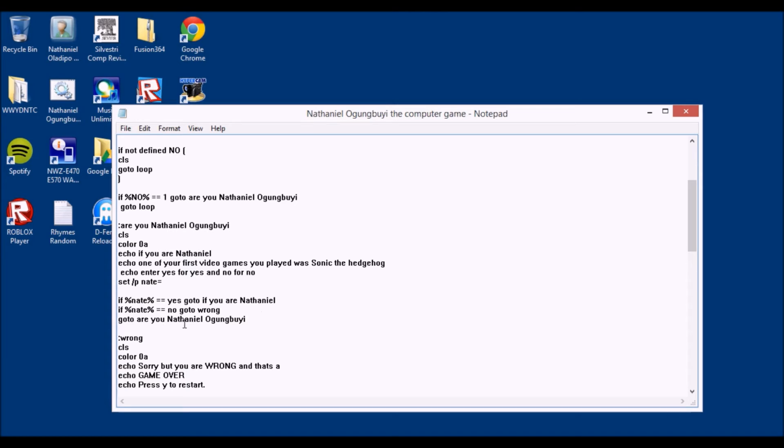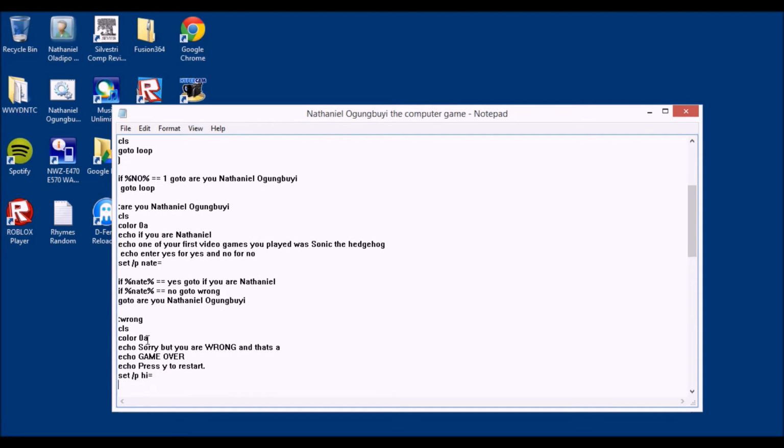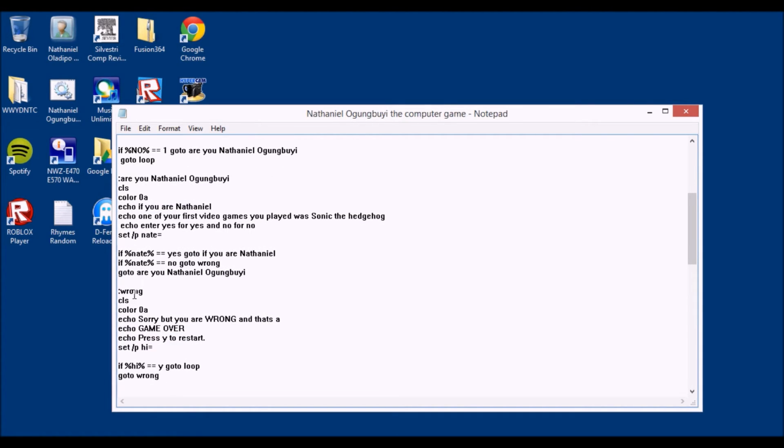Set /p. Okay, so this is going to be a variable. Whenever you put set /p equals, it means this is going to be the variable. If not defined, no, clear the screen and go to loop.